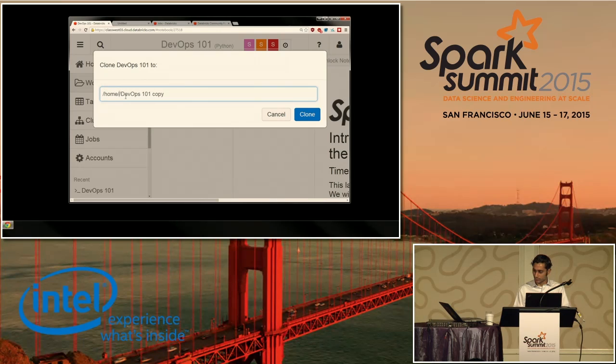home/student, and then the 4-digit number. And then you can name this part of it. You can name it whatever you want, and this part is changeable in blue. So that's how you'll clone it. And then you can go into your home folder and see it.